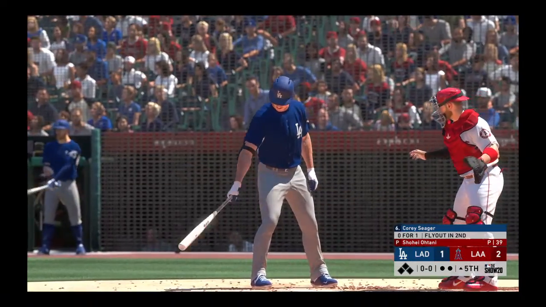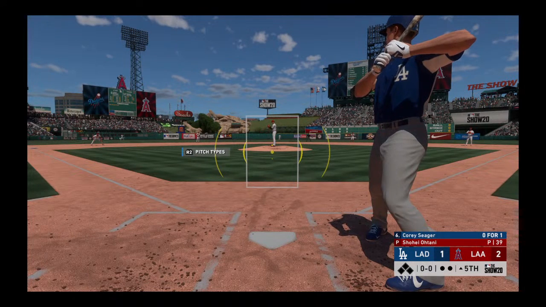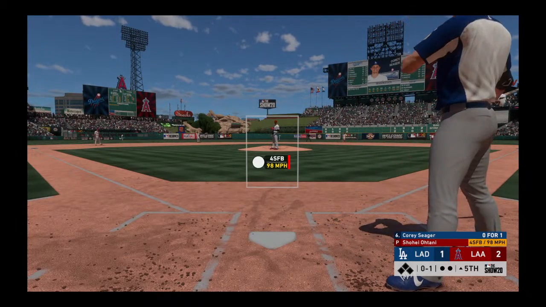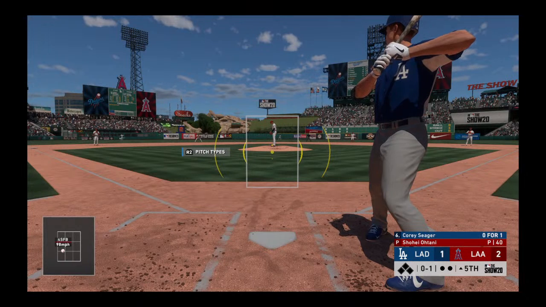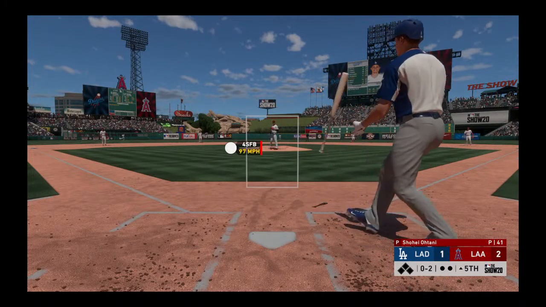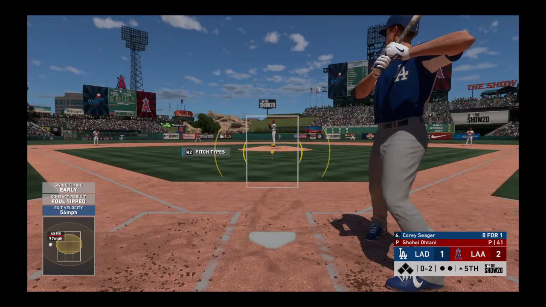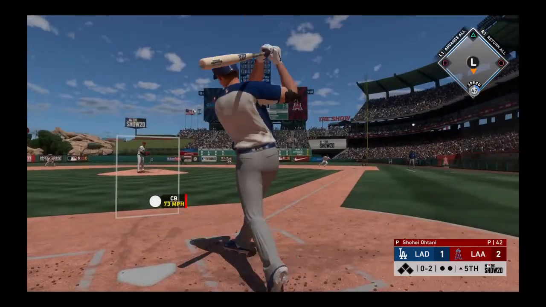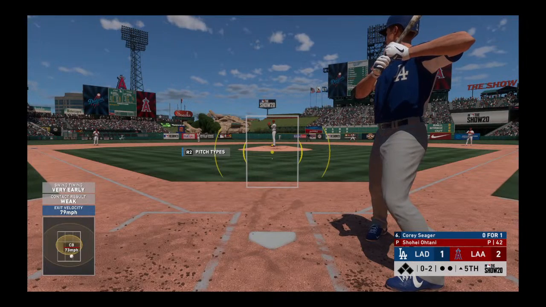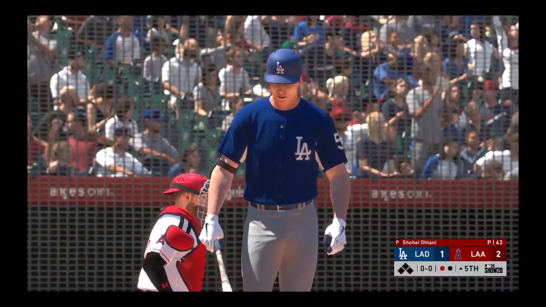Corey Seager is in to start things off here as he looks at a called strike. It's 0-1. The windup and the 0-1. He was looking for a swing and a miss breaker right there, but left that one in the zone that got fouled off. And they really bunch him up on that one as he swings and misses for the first out.